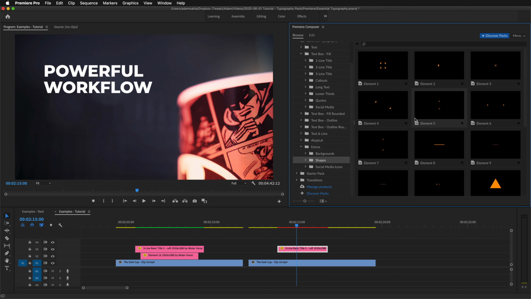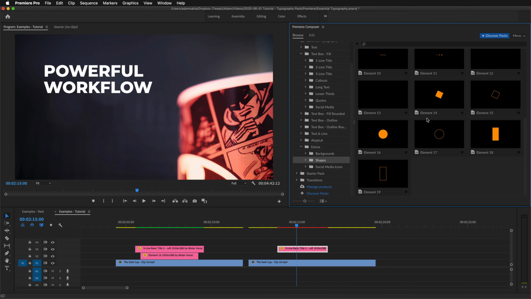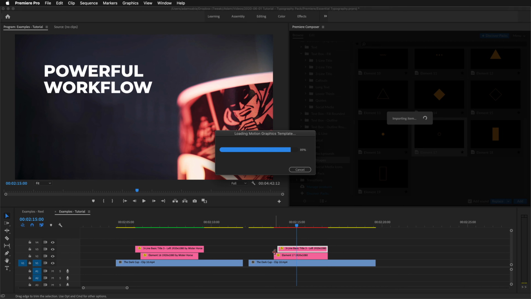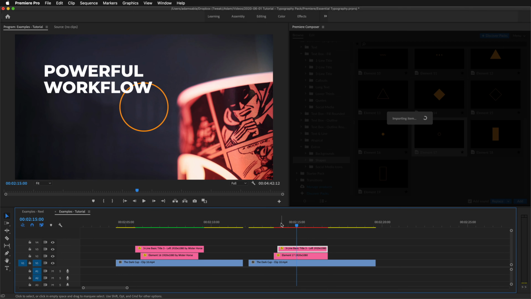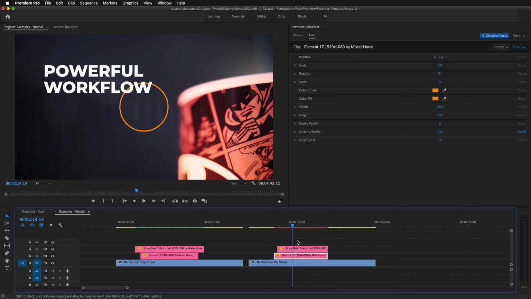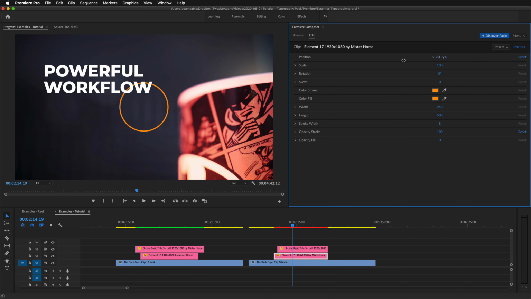And let's add the shape. So I'm going to the shapes, scroll down and find the circle. I'll drag it to the timeline. And let's move it to the top left. Yeah, this is gonna work just fine. Maybe to the right a bit.